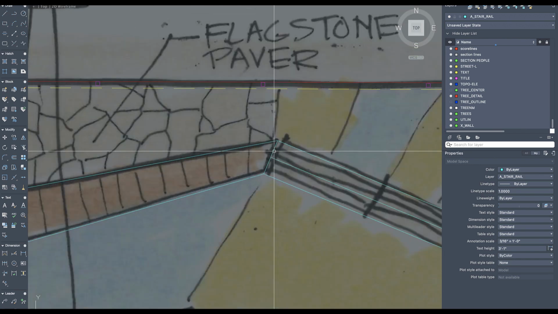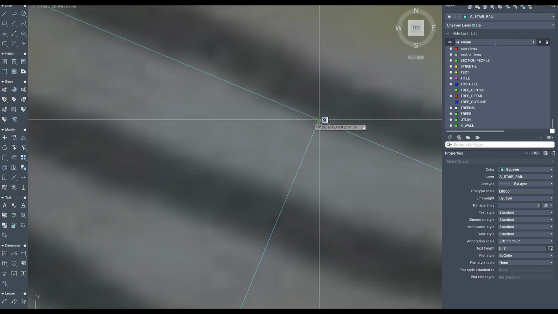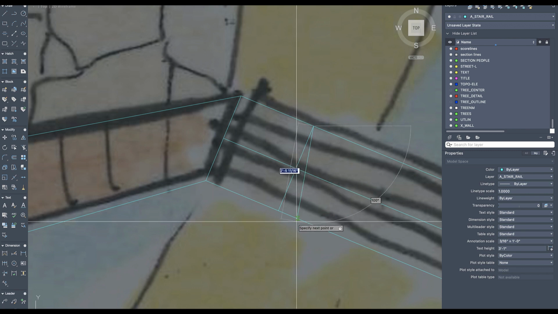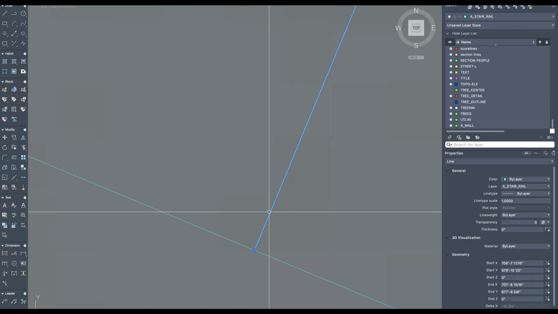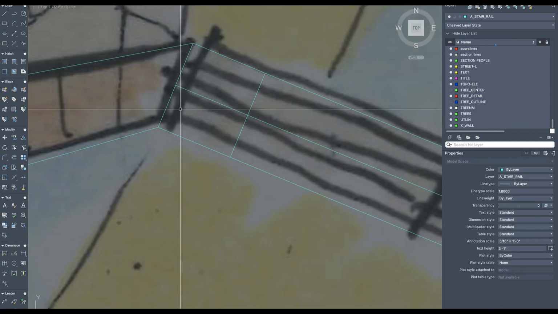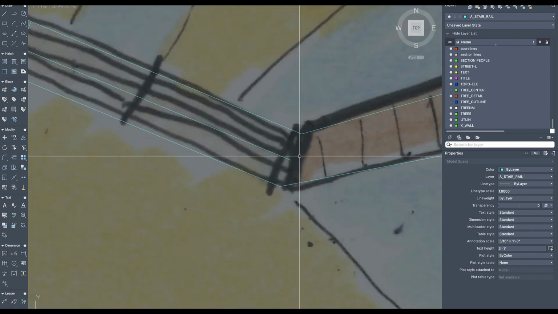It could be that we resolve this by moving this line in a little bit. I'm going to offset that, let's say 24 inches, just to see if we can pull in that direction. I'm going to grab a new line just to make sure that I'm snapping to perpendicular. Type PER, and it makes sure that that line will snap perpendicular. It's sitting right on top of the other line, so obviously that was in a good spot to begin with, so we'll just delete that out. We can trim this line off. So we're tightening up our stairs a little bit here. Might do the same thing on this side.